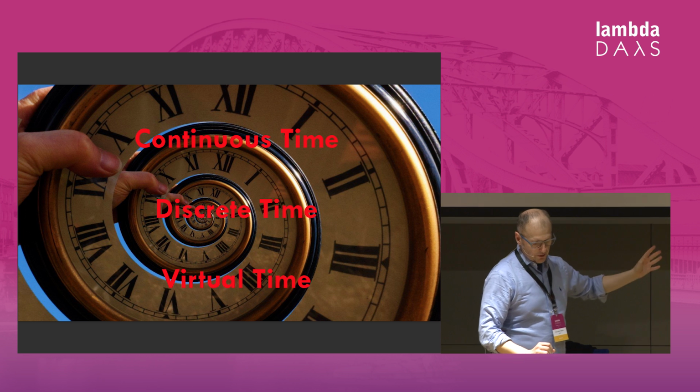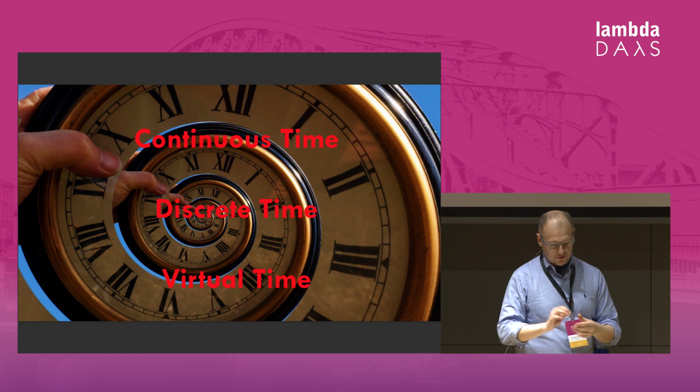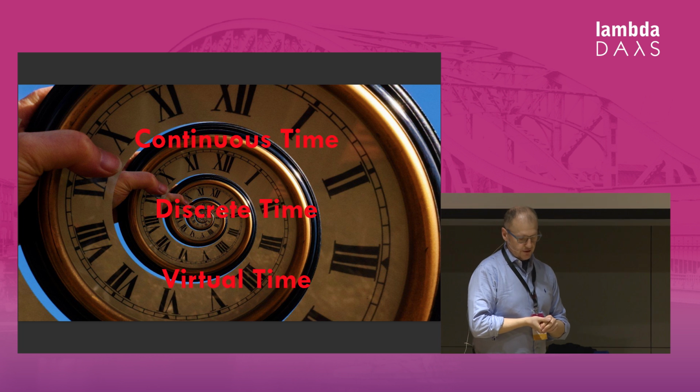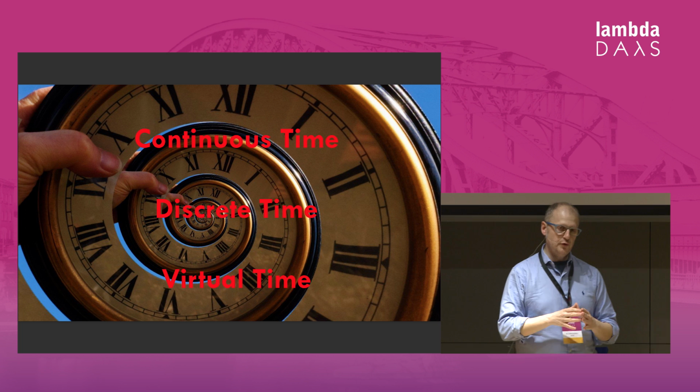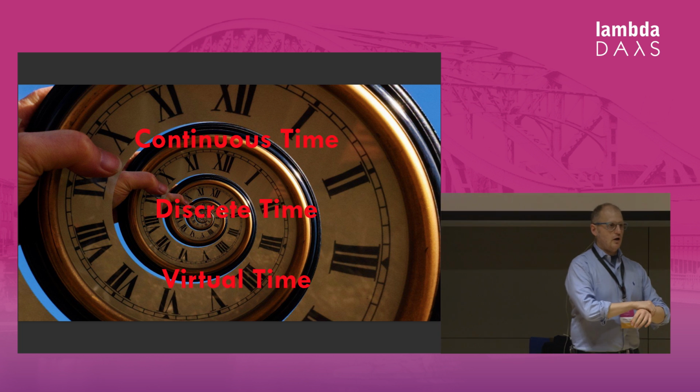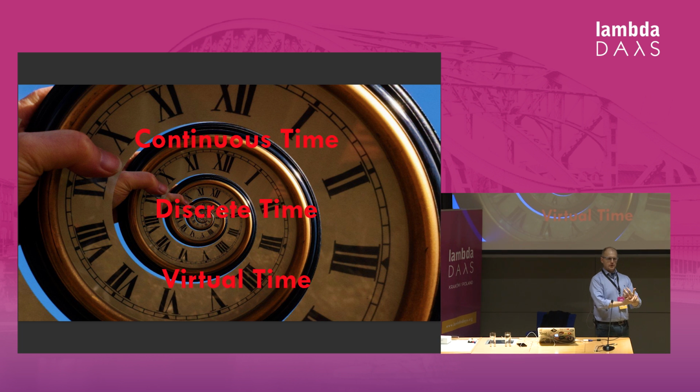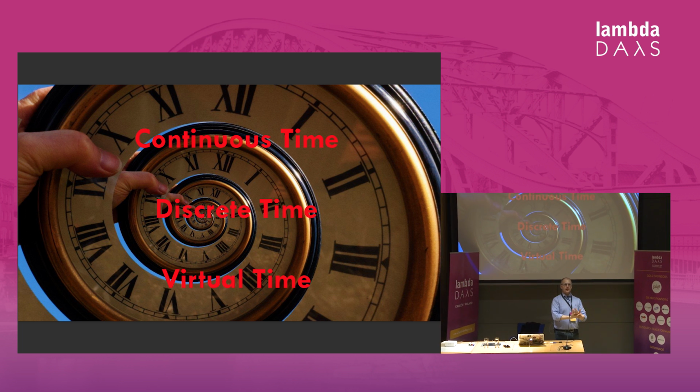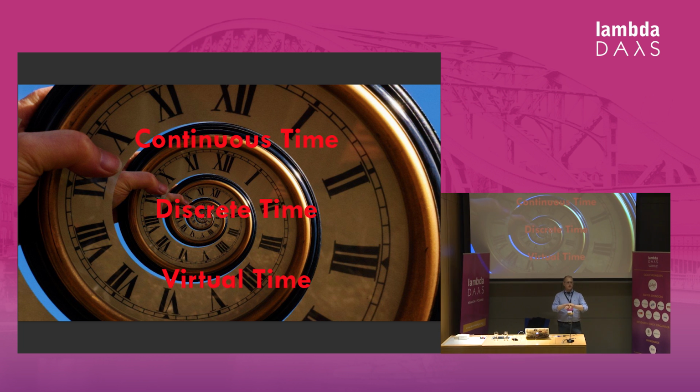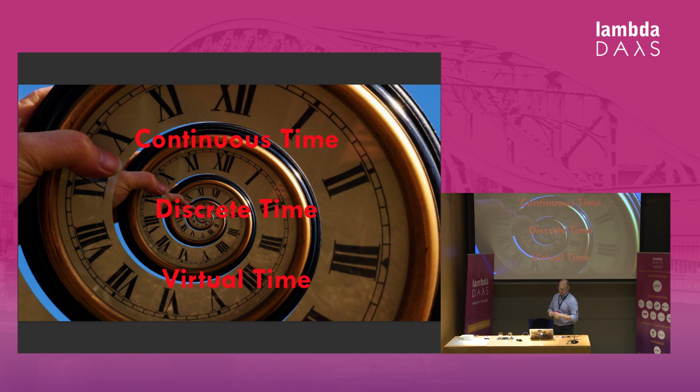So I talk a bit about continuous time and discrete time. Let me give a definition of the three different times here to clarify the confusion. Continuous time: think about your clock. You check your clock now, you get a value. And you take a look later on, you get a different value, because time always continues to flow under the scene. Discrete time is pretty clear. Think about the mouse. Continuous time is the motion, the mouse continues to move. But when you click the mouse, it's discrete. You know when this happens just according to when the user clicks the mouse.